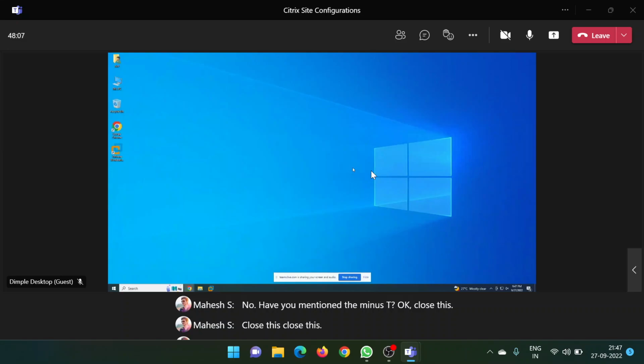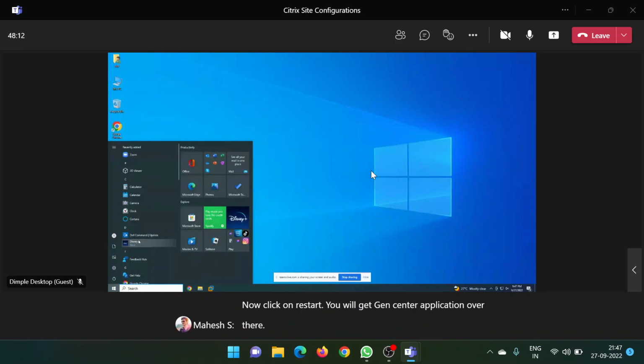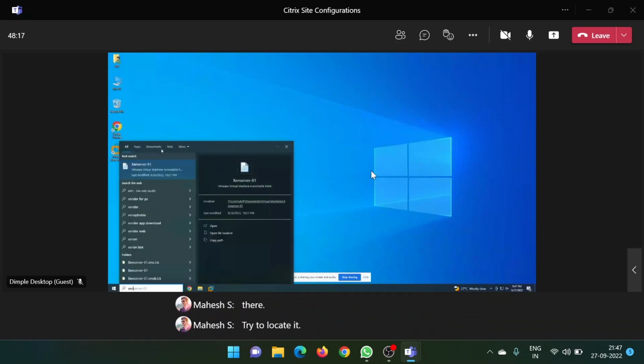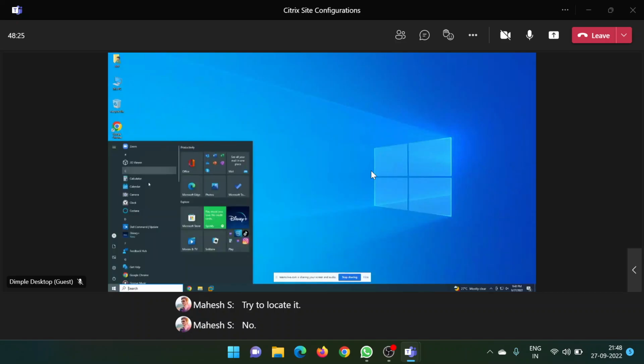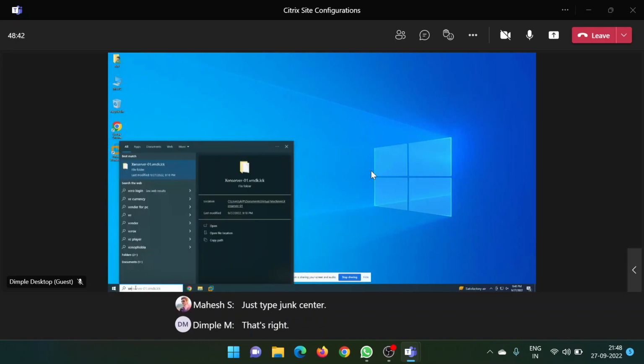Now click on Start. You will get the Gen Center application over there. Try to locate it. Just type Gen Center. Not showing. Is it installed or not?